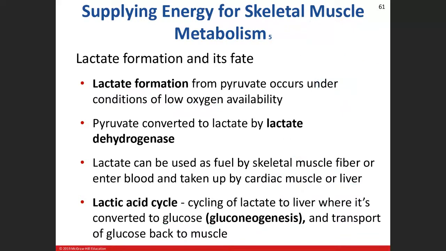A lot of this will make more sense when you get into metabolism. I keep saying stuff like that, but you'll learn it in the course. You just won't learn it now because we have many other things to talk about.